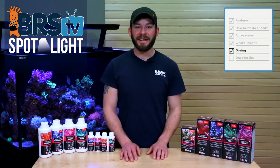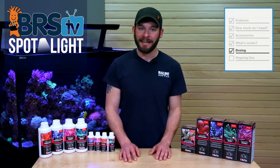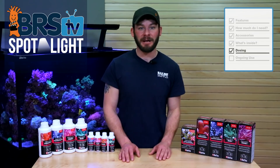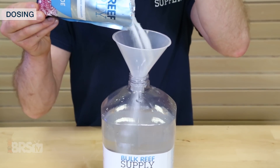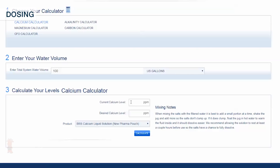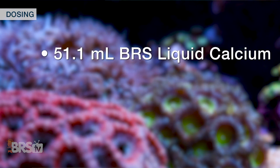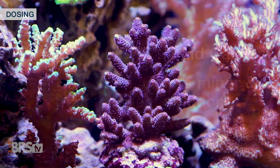There are a couple of methods that Red Sea suggests for dosing the Trace Colors program to your tank, such as testing for each lead element and calculating your specific dose based on daily or weekly consumption rates. However, we find that dosing based on your use of calcium to be much quicker and easier to figure out and a more realistic solution for reefers who don't have time for frequent testing. We've done the math for you and found that for every 51.1 milliliters of BRS liquid calcium solution you dose to your tank, you should add one milliliter of each Trace Colors minor and Trace Element solution.